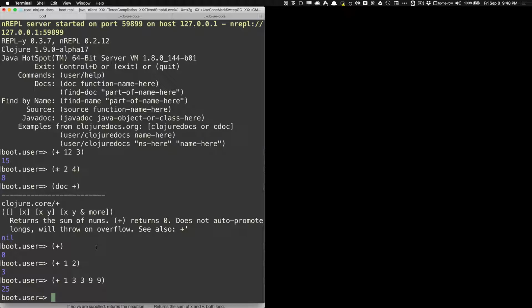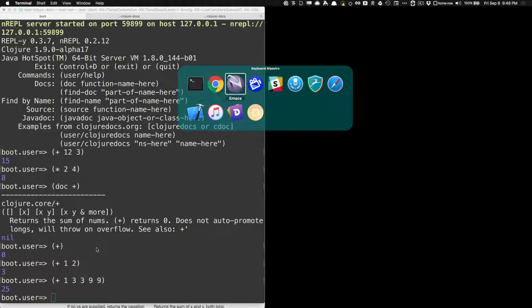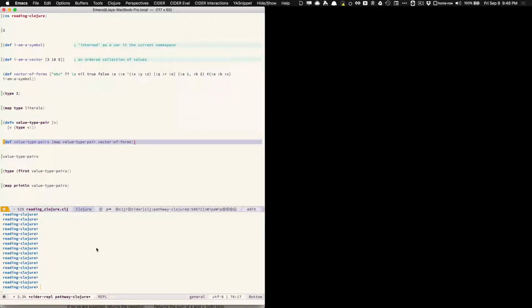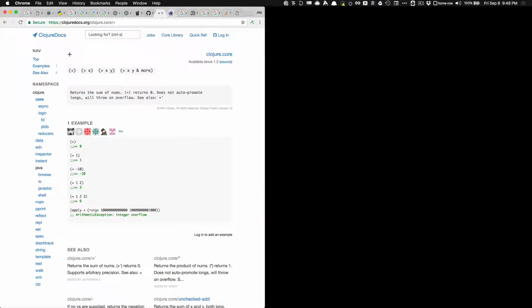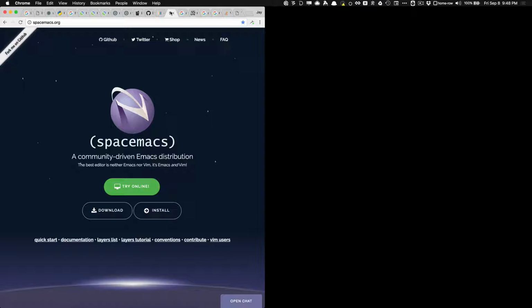This is a good place to shift and start talking about working in the editor. I use an editor called Spacemacs. I also use an editor called Cursive, which is built on IntelliJ. I like both of them for different reasons. And I'm looking at playing around with Atom as well. So Atom may be a good way for you to get started if you have a good experience getting started with it yourself.